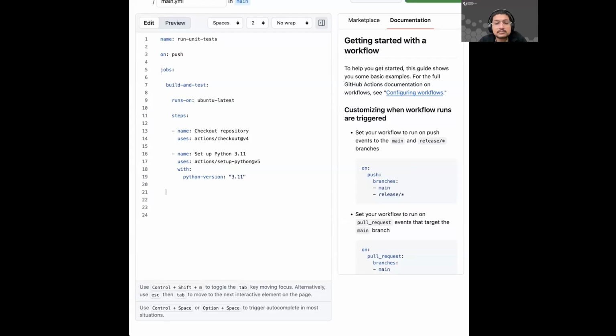In our file, steps is a series of steps, and we have two steps defined. The checkout repository, the second set up Python, and that's just how YAML defines lists. In this case, our steps variable is a list with two elements. That makes sense.